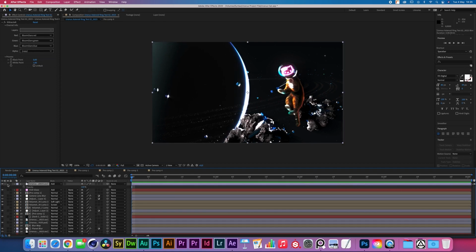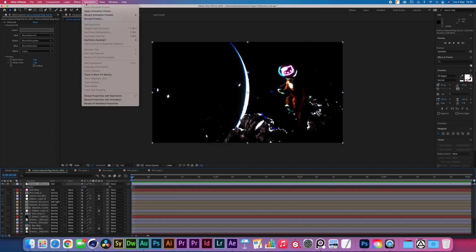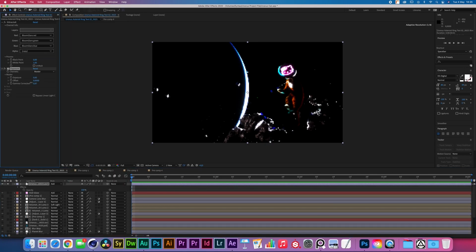So what I would like to do first is color correct this bloom and glare pass a little bit. It should be 32 bits, so we should be able to just crunch down the exposure straight here.